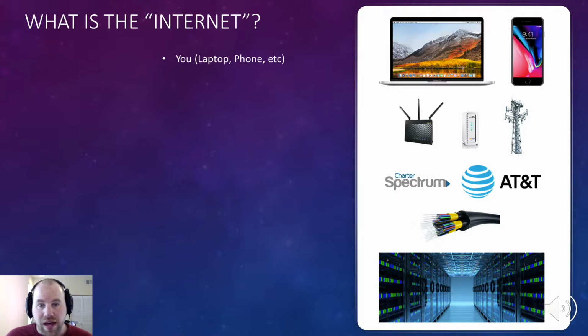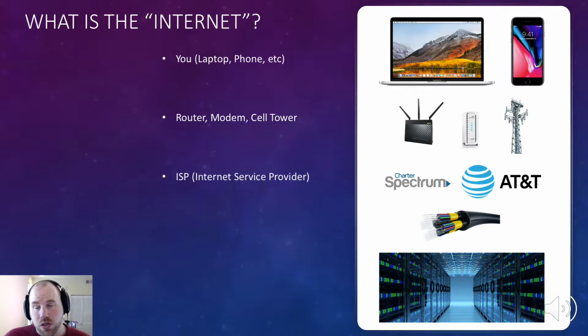So this is your laptop or your phone or tablet that you're using to actually try to reach out to the internet. When you make a request to either watch a Netflix video, a YouTube, or go to a website, the next device that your personal device is going to talk to will be a router and a modem if you're on your home Wi-Fi network, or if you're on a cellular network, it'll be talking to a cell tower. Those devices are connected to your internet service provider. For example, Spectrum is one of them, AT&T is another service provider.